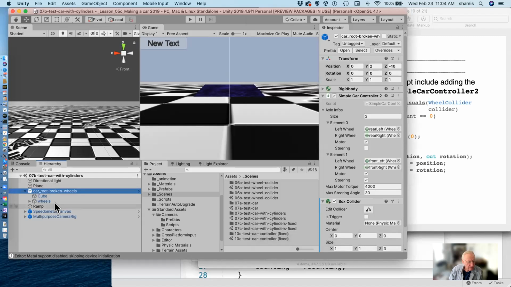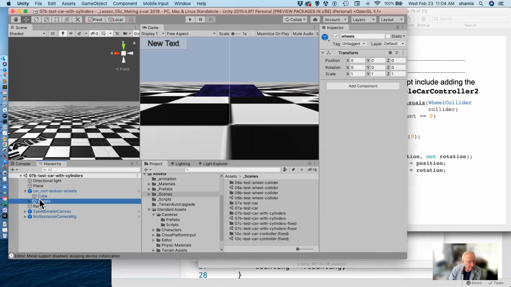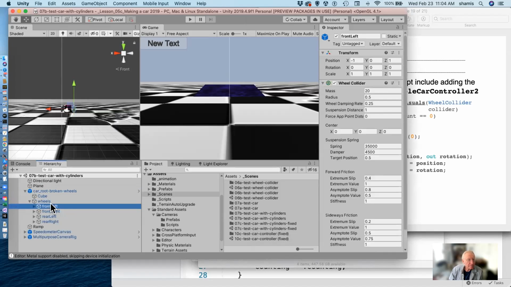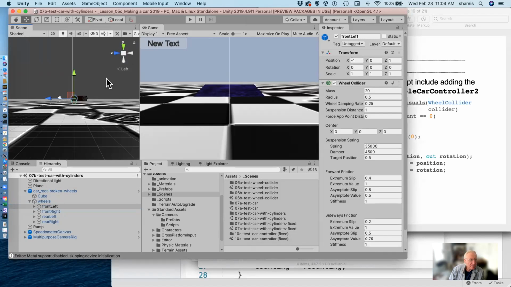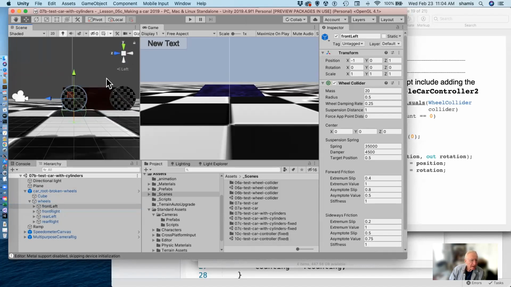And I was showing you this example here where we have our wheels. Let me get the front left here. So we have our wheel, and I have this visual wheel that is a flattened cylinder. Now look at the axes here. The RGB, XYZ, the blue one is the forward. And so we have it pointing forward and the Y pointing up.